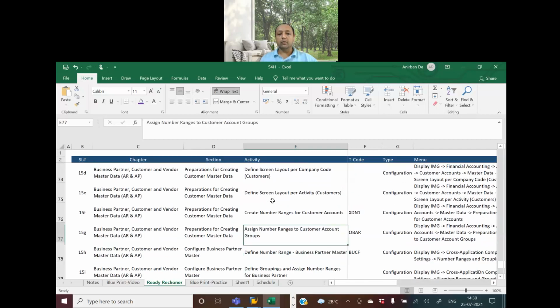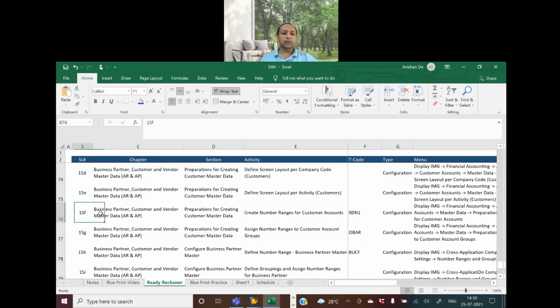All right. Now going on to creating the number range for the customer account. We have to be very clear that, as we saw in our prior videos, for the GL the number ranges might overlap, but here the number ranges will never overlap. We have to create separate number ranges, otherwise it would give us an error message. So that's what we have mentioned.